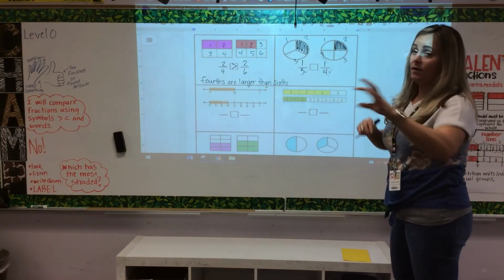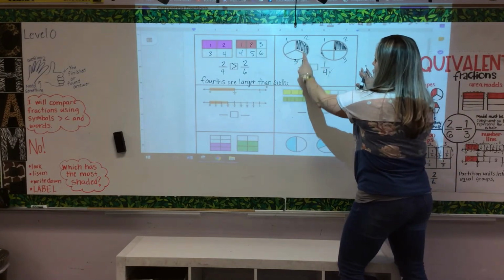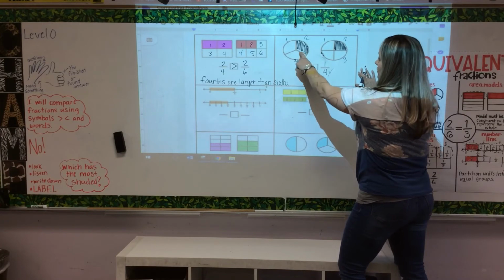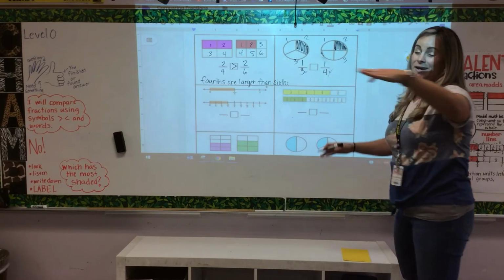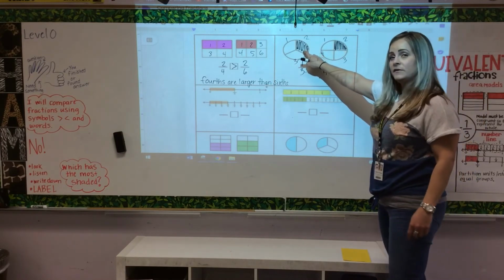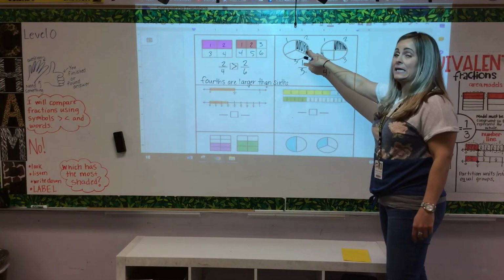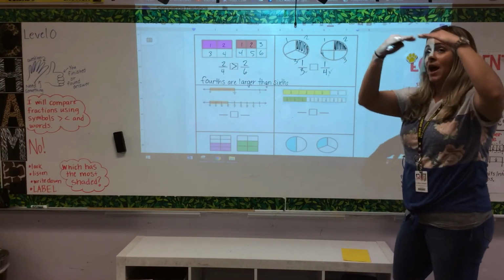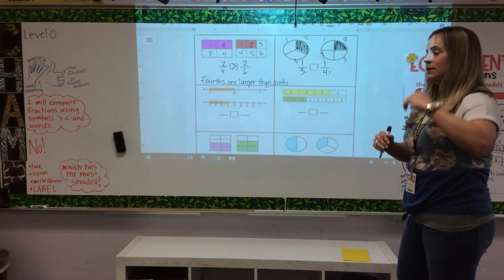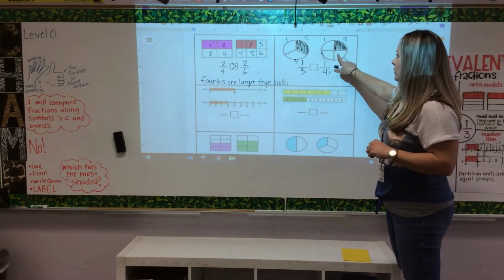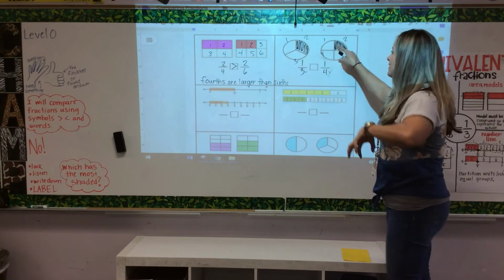So, I mean, it may be obvious to you and it may not, but here's how to tell. So 1/3 is larger as a piece than 1/4. So let's put it this way. I'd rather have 1/3 of a piece of pizza than 1/4 because this one is slightly bigger. Remember, it goes halves, thirds, fourths, fifths, sixths, sevenths. So as you cut more pieces, you get smaller and smaller and smaller. So this has fewer pieces, so that means it's larger than fourths.